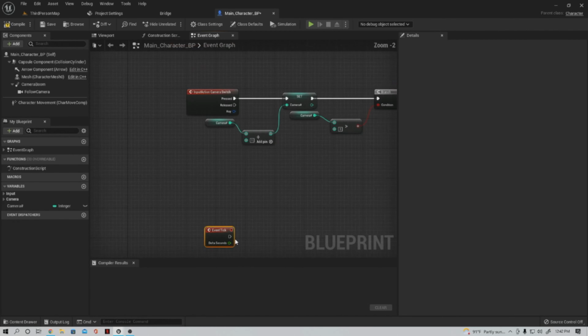So for this one right here, I'm going to do a branch. I'm going to get the camera number, and I would need to do an equal. If the camera number is equal to 1, and also one more thing, I'm going to go ahead and compile this right here. As you can see, the camera number by default is automatically going to be 0.